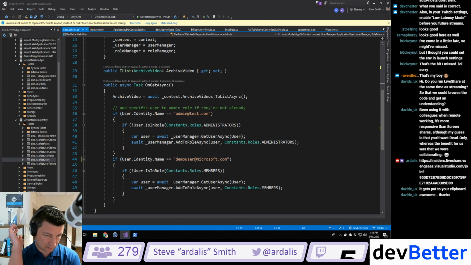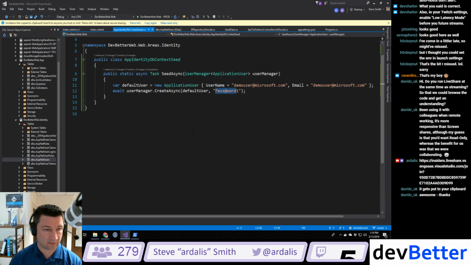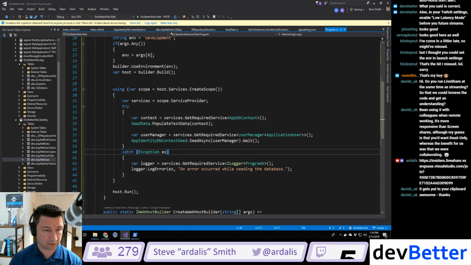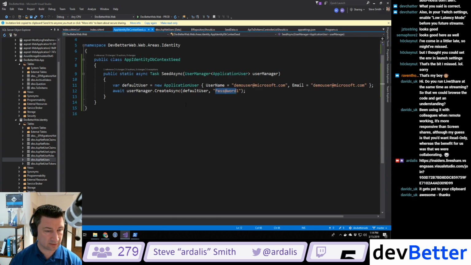But matter of fact, since I already have a user manager, I can just do that exact code inside my seed method. Let's just do that. That's better. So in the programs, yes, where I have a user manager. No. In here is better.